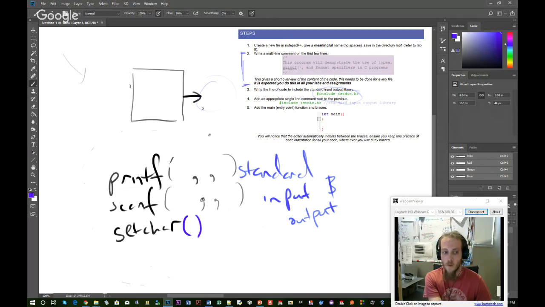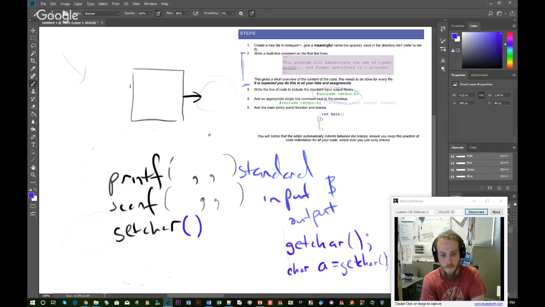Now, if on a line we write getchar and we don't store the value, then we're just ignoring what we get back, and we lose that information. So sometimes you will need to store the value returned from a function. Not an int, we'll use a char because we're getting a char.